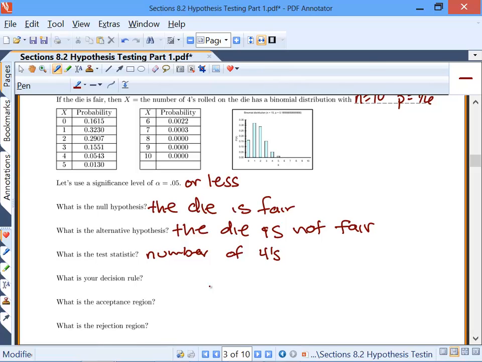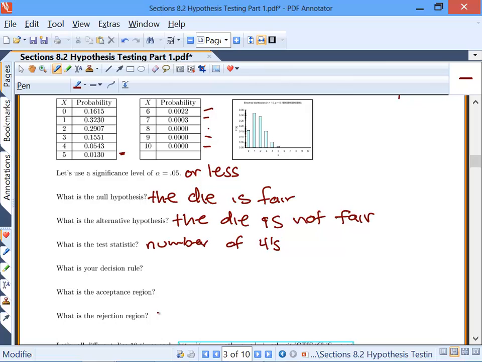How did we do it last time? Well, where would you start deciding the die is not fair? Are you going to start deciding the coin is not, or the die is not fair at 0 fours? No, I need to start at the other end and add them up until I get to 5%. So I can probably include the 0, 0, 0, that one, probably that one, maybe this one, but I need to add them up to be sure. Am I going to include the 4 fours? No. So let's try and add it up and see if it works.